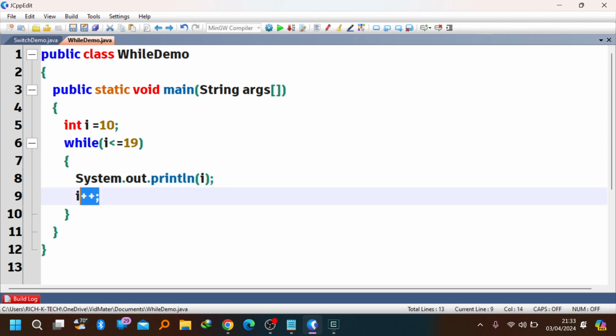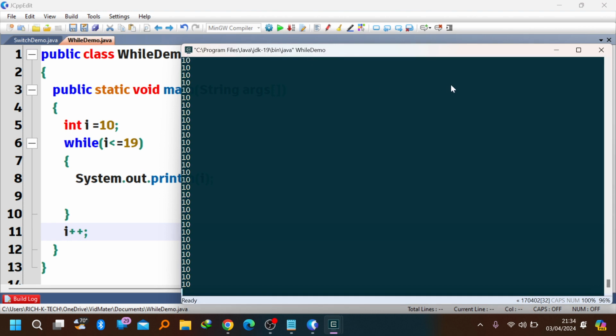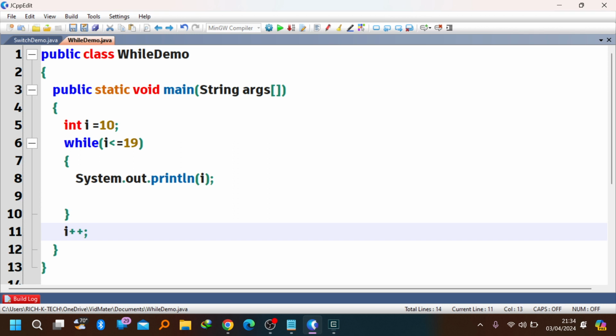What do I mean? When I take this I++ and remove it from there and put it here, I don't know whether what I said is right, but let's check and see what happens. You see? It doesn't work. It keeps on running. If you leave this program running and it's a very heavy program, it can make your computer crash. Only that this one is a light program. It cannot crash such an expensive machine, a 12th generation. If you run it on your 2nd generation machine, you'll have issues.